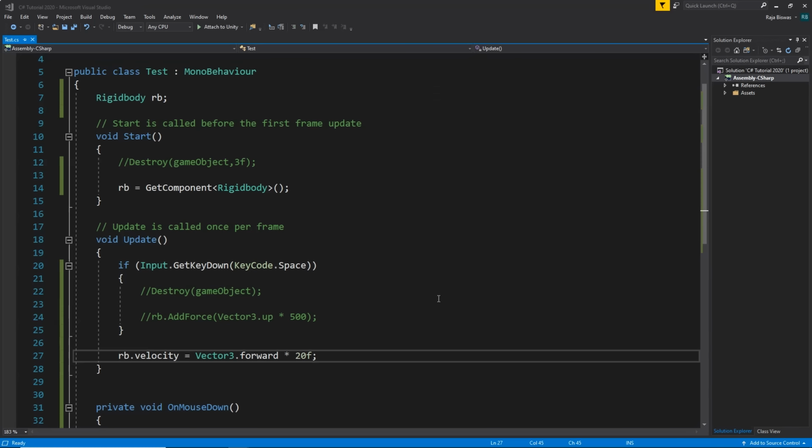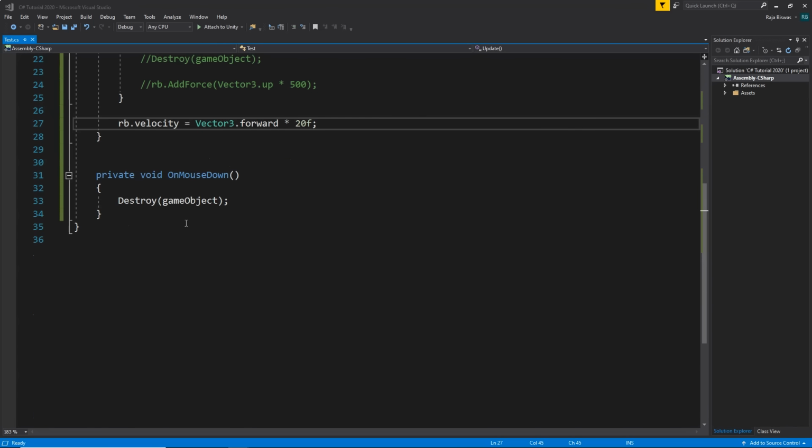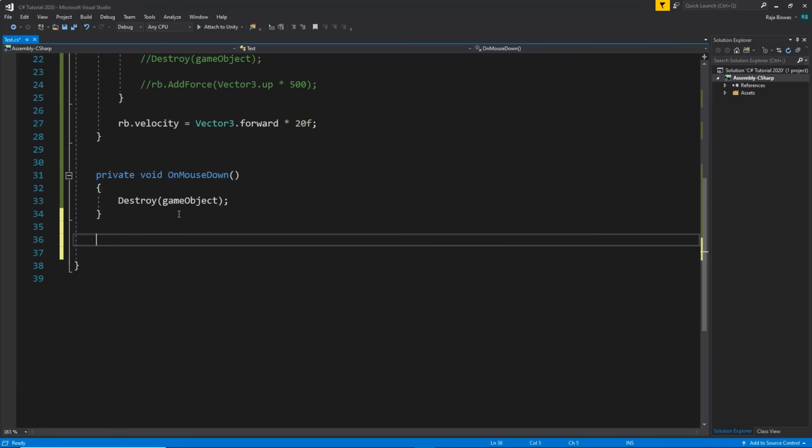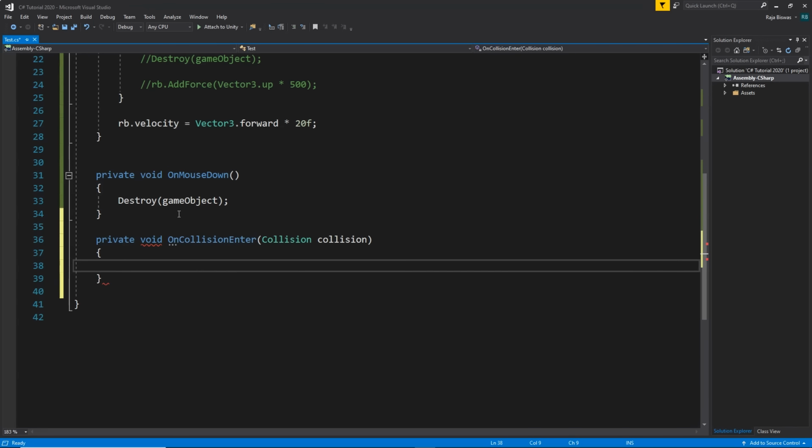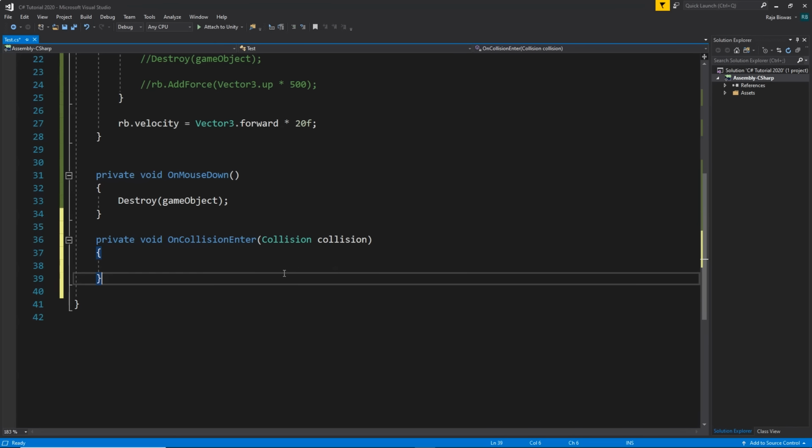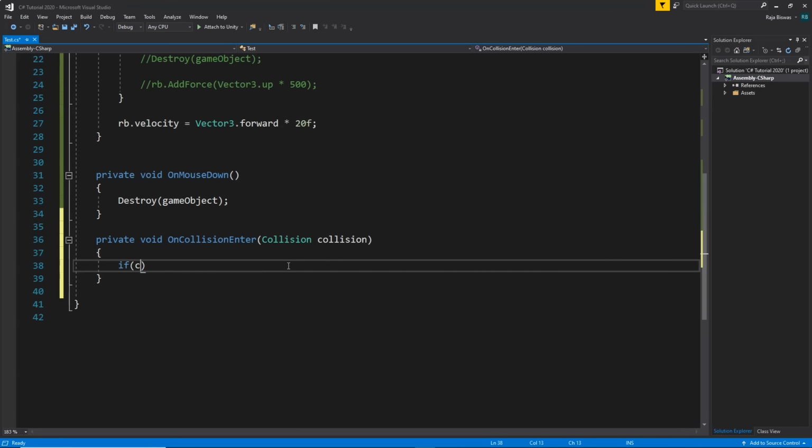Okay, so now let's learn to detect collisions with other game objects. In order to detect collisions, we have a function void OnCollisionEnter. Inside this collision variable, we have all the information about the object with which we have collided. So here we're going to check if collision.gameObject.tag equals enemy.